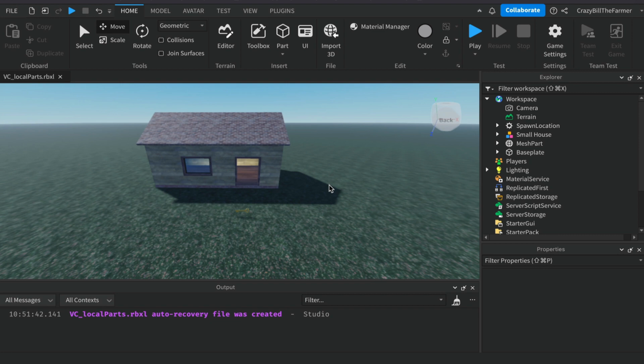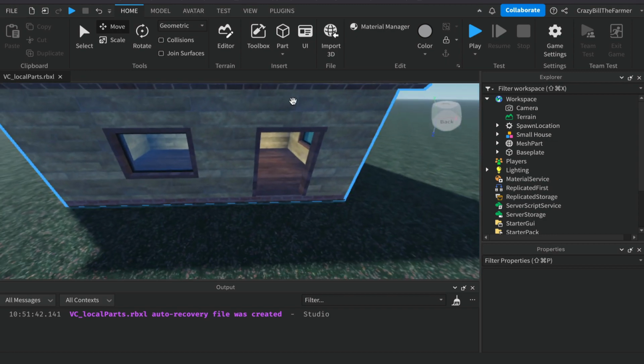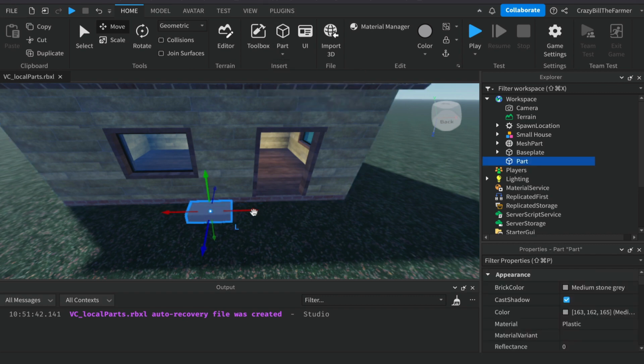Now the next thing we're going to do is create a local part that will represent the door in our house. In the workspace, click on Part up the top, and we're going to move this part into the doorway and fill up the doorway to create a door. Just move it in there, scale it up to the top of the door and then across.